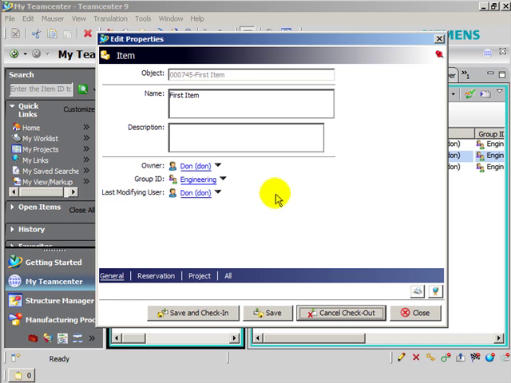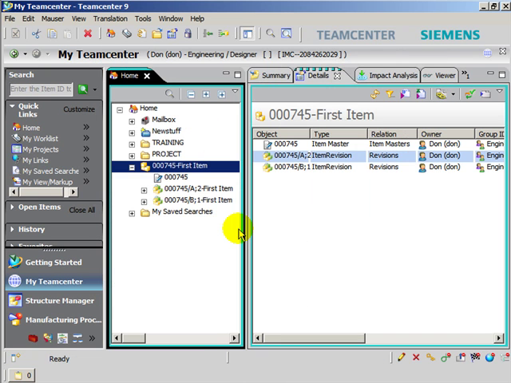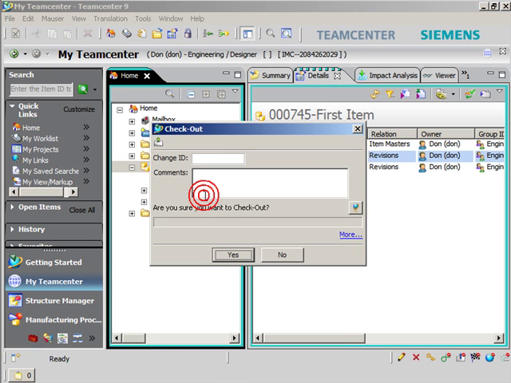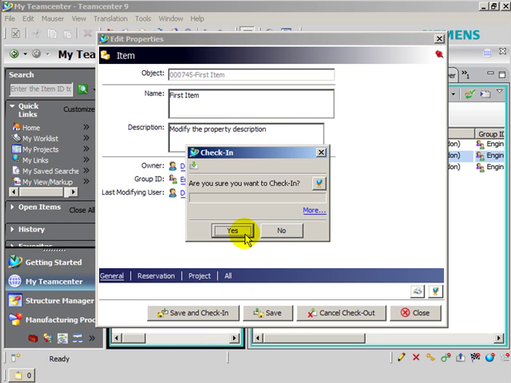So the same read-only form is now seen without this read-only patch, so we can modify. Let's modify the property description and use save and check-in, and then check-in back. So this is one way of modifying the properties. The other way is through here, directly go to the edit, and here we get the checkout option, and then start modifying the property description, and again the similar action, save and check-in.